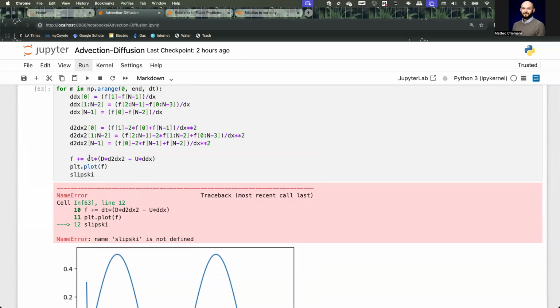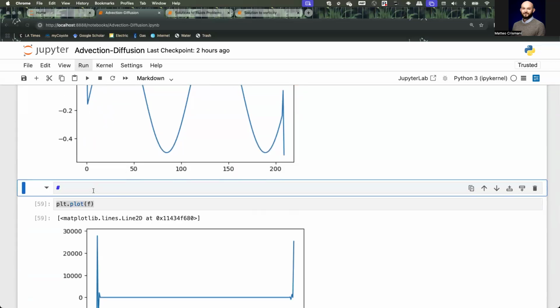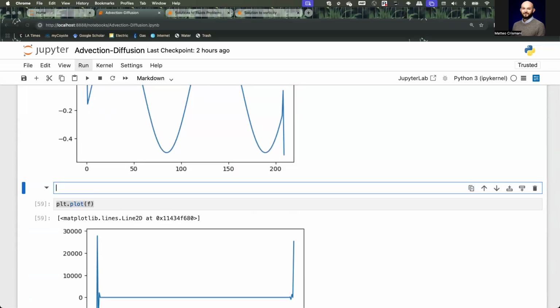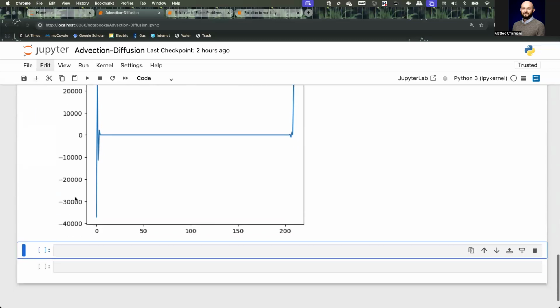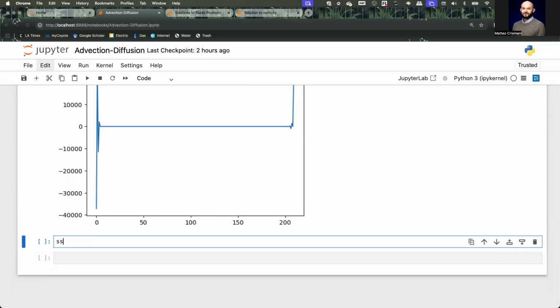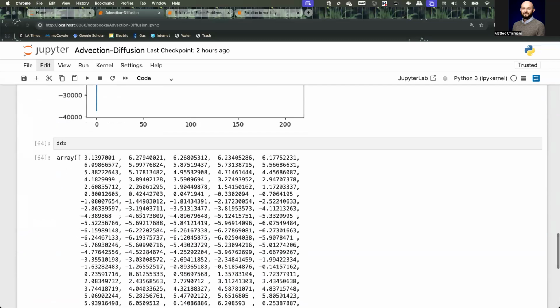Because at this point, I can ask it what its current thought is, like what does it think DDX is. So let's add a little box. I can ask it what it thinks DDX2 is. Okay, and there's the DDX.